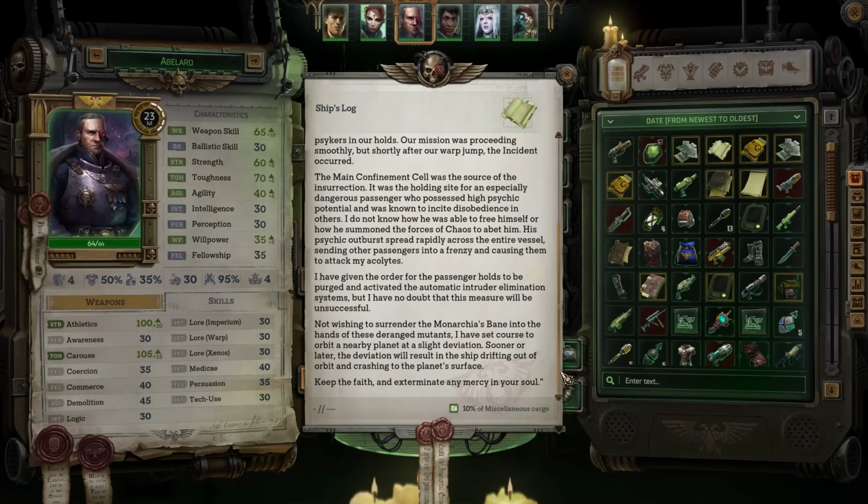Not wishing to surrender the Monarchia's bane into the hands of these deranged mutants, I have set course to orbit a nearby planet at a slight deviation. Sooner or later, the deviation will result in the ship drifting out of orbit and crashing to the planet's surface. Keep the faith, and exterminate any mercy in your soul.